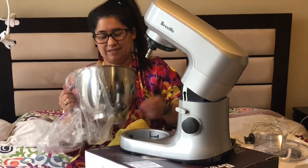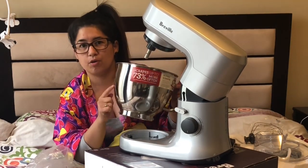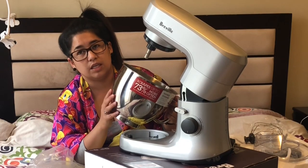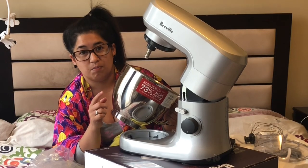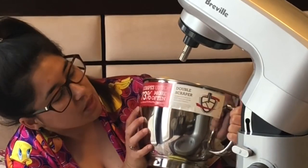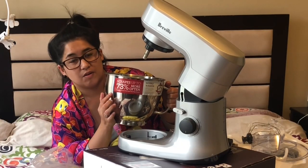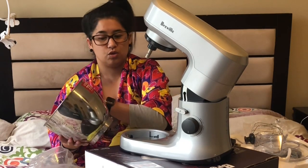And this is the mixing bowl. The reason why I purchased this is because it is cheaper than the KitchenAid. The KitchenAid is really well known for its name and for being a good mixer, but according to this one it says it's 73 percent more than the KitchenAid, and it was on sale — it's the second most recommended mixer. So good deal! Hopefully I'm going to enjoy using this.